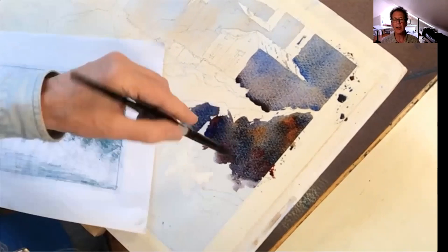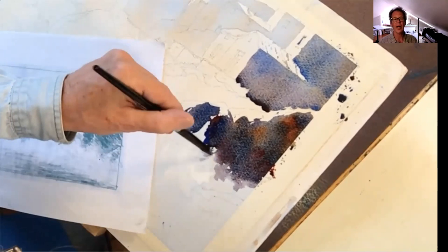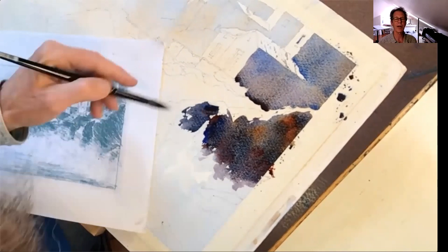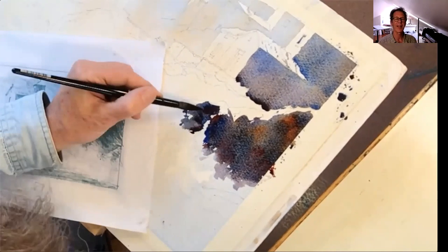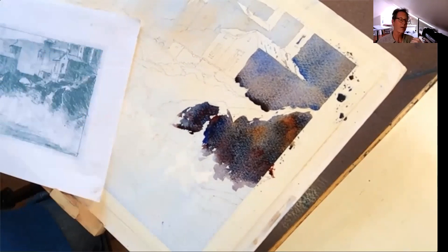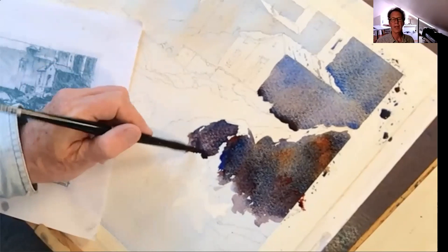So the tops of the waves, it's negative painting. So I'm hitting the tops of the waves. I'm going to kind of paint them now by messing up the rocks there at the bottom. I should also point out that you see on the building, there's that bead underneath there. I'm really watching it because I want to go back into that while it's still wet.